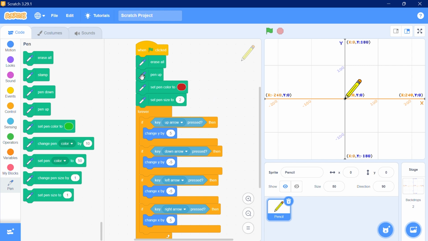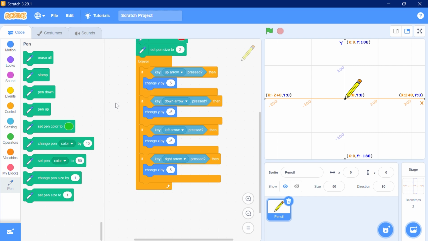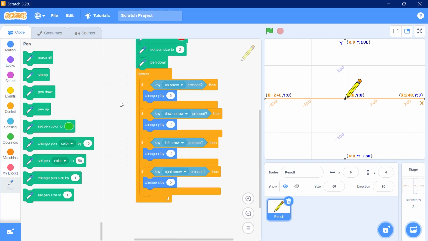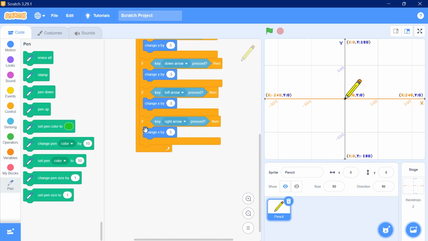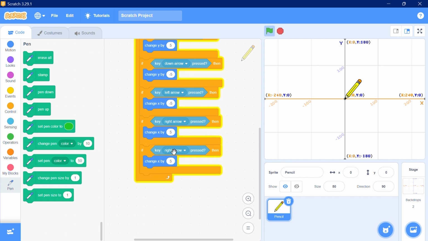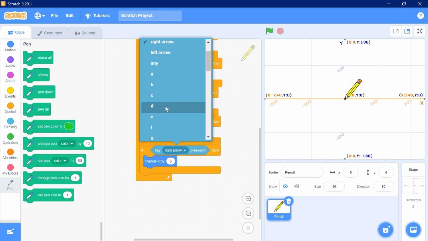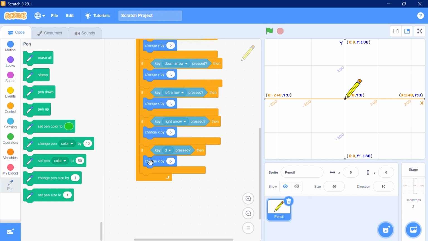For that we'll first use pen down, and then we will have to use two if conditions. Let's copy it, one for pen down and another one for pen up. Let's use the D key, D for down. So whenever the D key is pressed, we will use pen down.